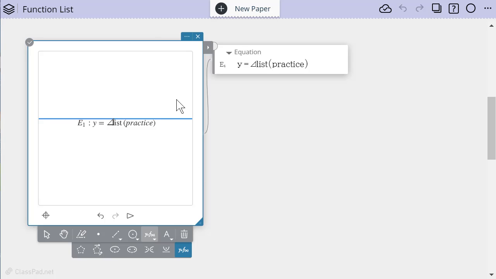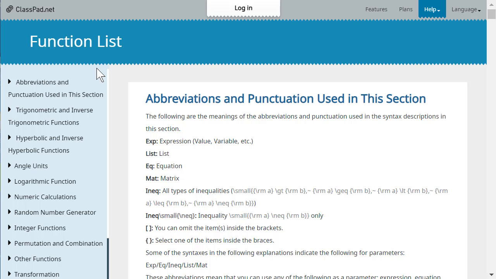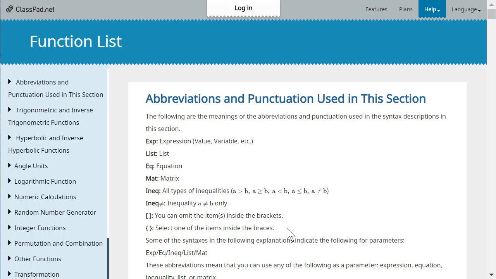So again, drop-down menus as you are working is one way to get to the function list. And the way to get to all the functions at once, if you're looking for something very specific or you want to understand what the syntax is, is to go into the question mark, into the function list, and it's going to let you search, and it's going to explain it more. The function list in this section has a lot more explanation about what each command is actually doing.